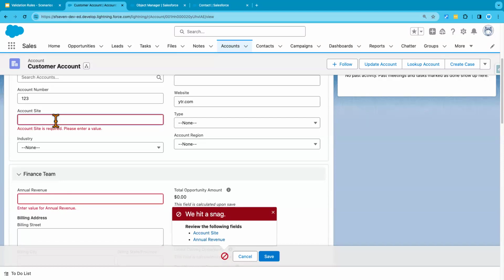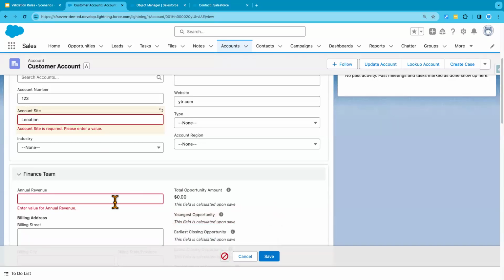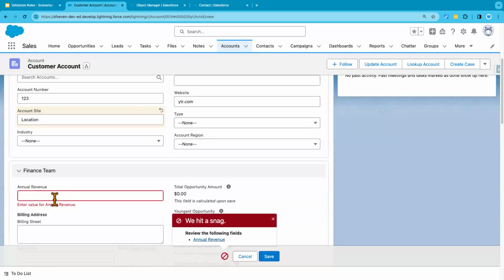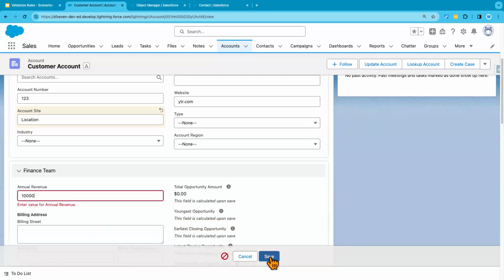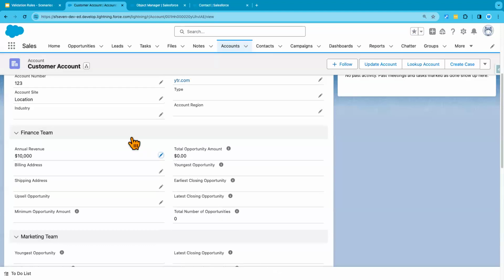Account Site is, say, a location, some value, and now I still don't have a value for this. We are getting that validation error message, so you have to enter a value here to be able to save.